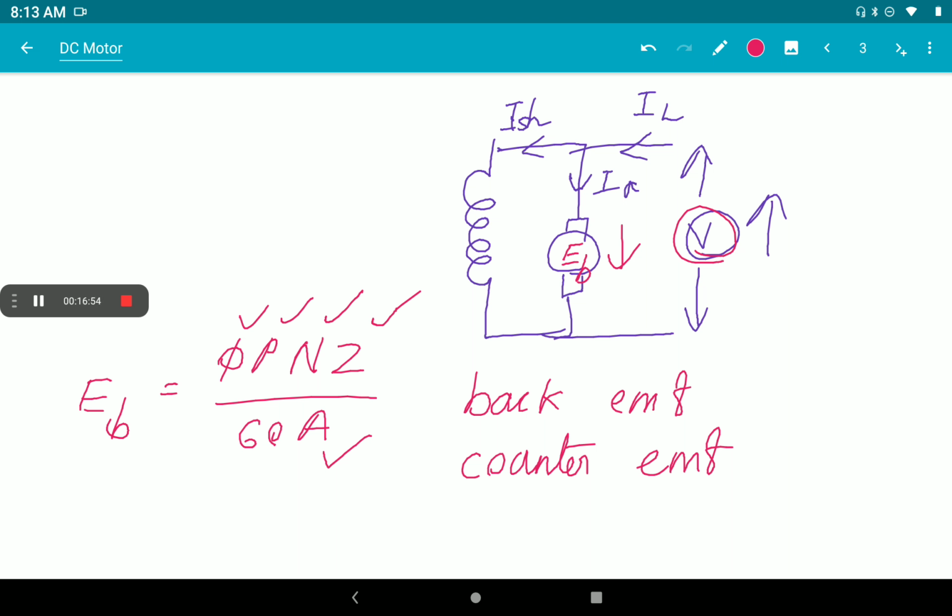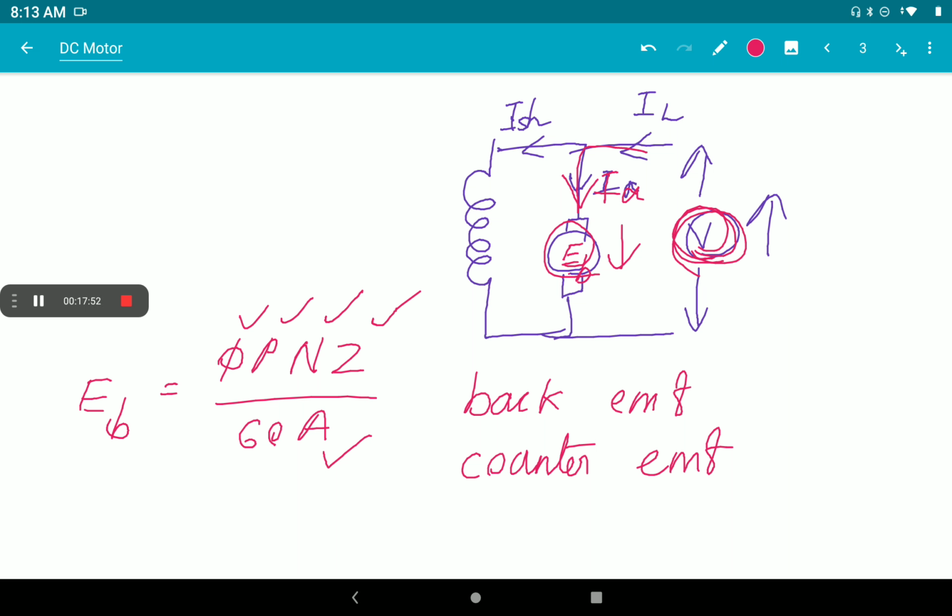So that voltage V has to force the armature current IA to flow through the armature conductors against this back EMF. This electrical work done in overcoming this opposition is converted into mechanical energy developed in the armature. Okay, so this electrical energy converted into mechanical energy is the function of our DC motor. This rotating armature generating the back EMF EB is equivalent to a battery of EMF EB connected across a supply line. So we can represent this as a voltage source in the opposite direction of the supply voltage. So this is back EMF.